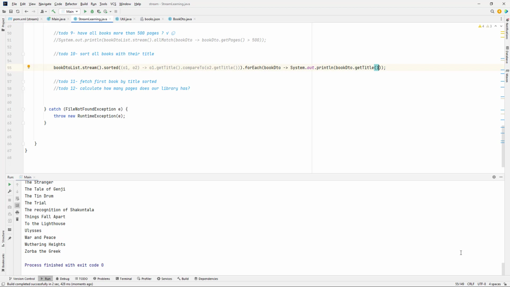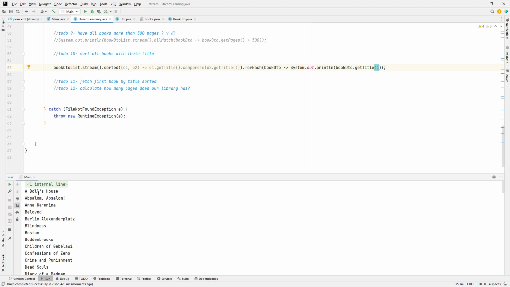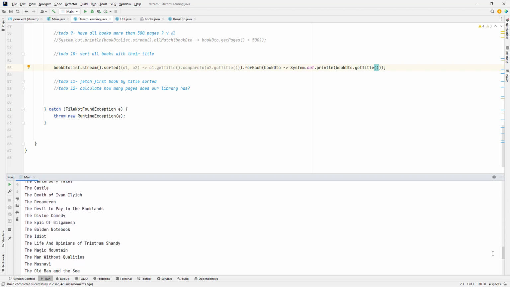As you can see, the result is our books which are sorted by their title. The first one is A Doll's House, and the last one is Zorba the Greek.